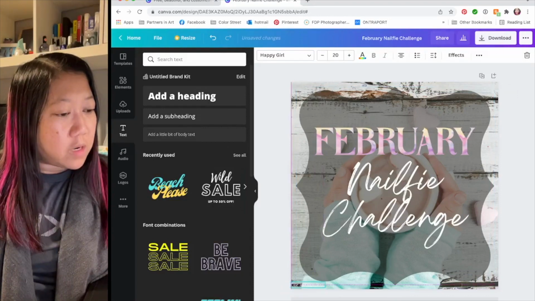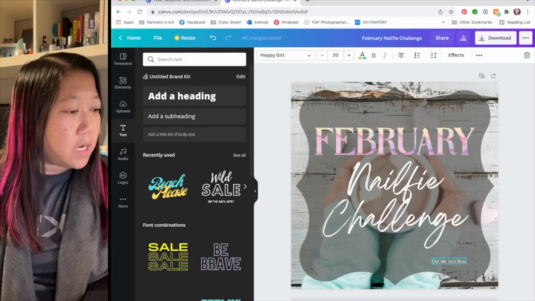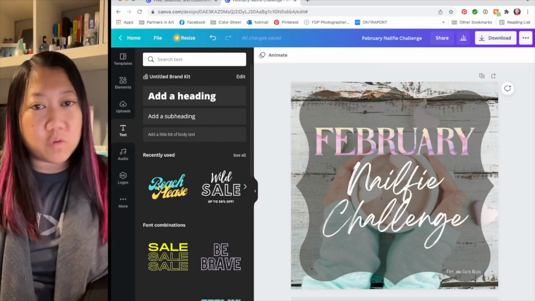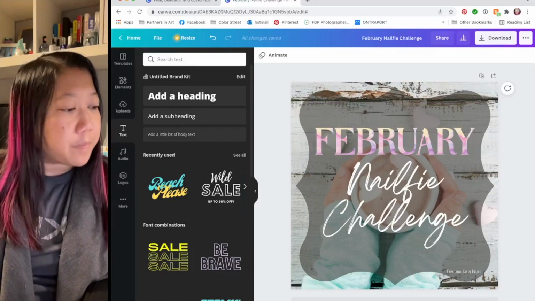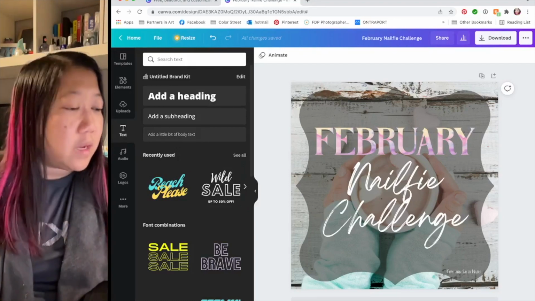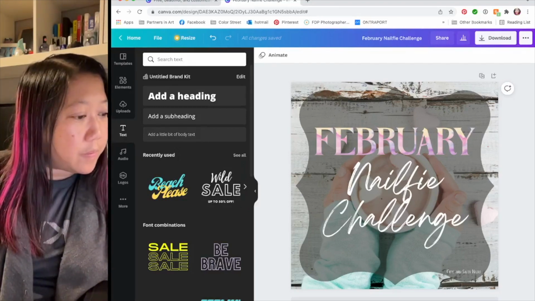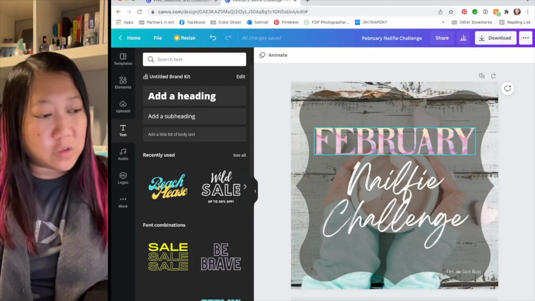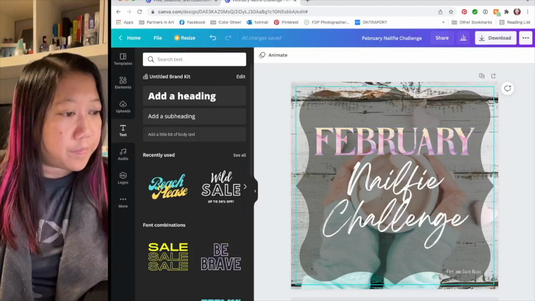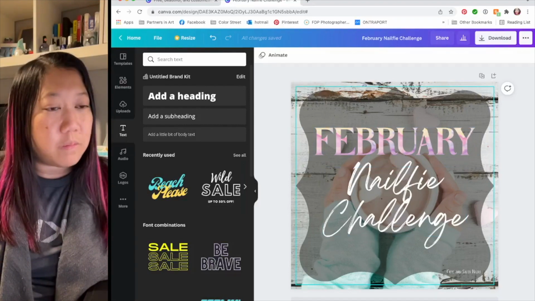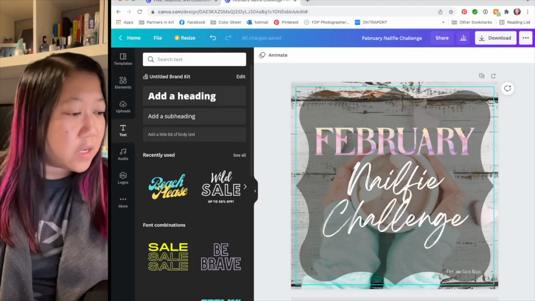Again, you need to put it someplace where you can actually read it a little bit, but it's not too crazy. I hate when they make huge watermarks on things. But anyway, that is a couple different ways to make the monthly nail pick graphics. Obviously, same thing applies if you want to do a sale. Anytime you want to do it, buy 3 get 2, any sort of sale you want to run.